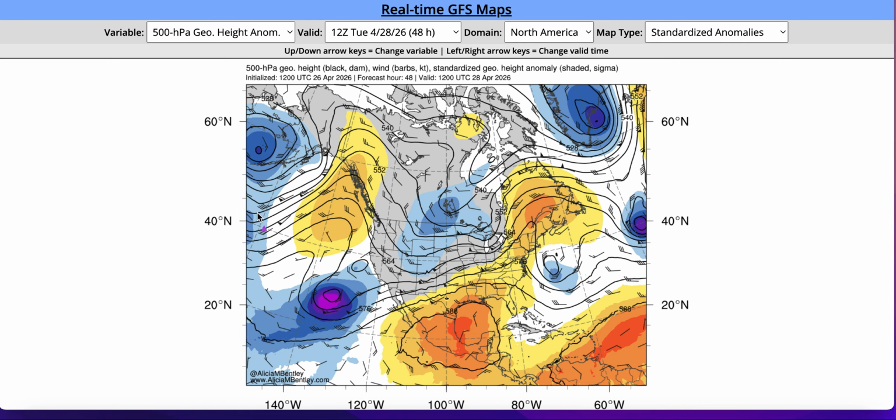This is the 500 millibar chart. If you're looking at about 18,000 feet up in the atmosphere, where a lot of this weather gets steered because that's halfway up the troposphere where most of our weather occurs. So you're looking here in between the warmer columns and the colder columns, where you have a lot of winds, where you have these tightly packed height lines, the black lines here. You have the jet stream. I like to pick out here what the jet stream is doing. This is the main flow.